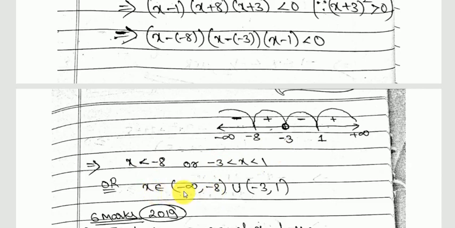So the same thing you can write in this manner also. X belongs to, okay, when you write in the open bracket, this type round bracket, that means it's open interval, we call it, okay. In that case minus infinity comma minus 8, where this minus 8 is not included, okay. And this U means union, means this or this, okay, means x could be from here or here, okay. So this symbol is called union, and minus 3 comma 1, okay. So this same thing can be written in this way.